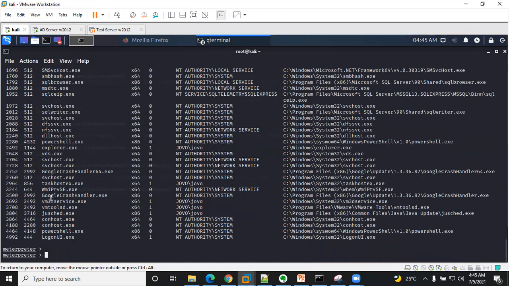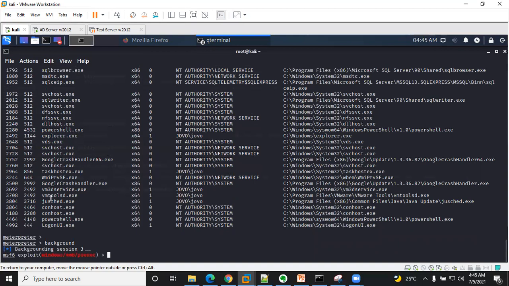So at this stage, let us go back so that we can now start running some commands on how to enumerate our Active Directory. So I'm going to run background to put this session in the background. You can see, we can check how many sessions we have active.